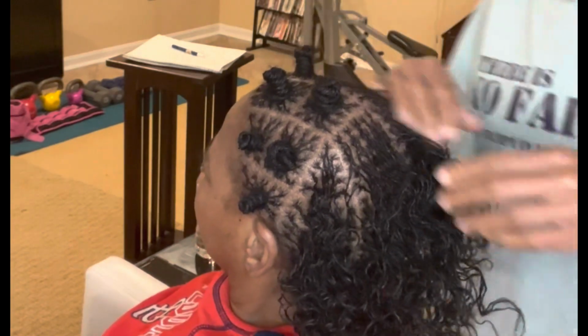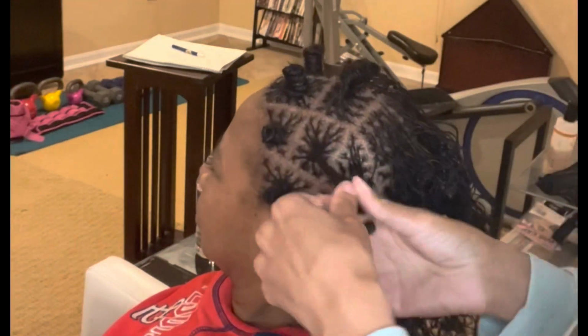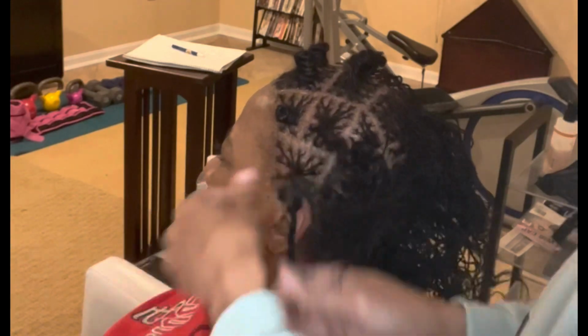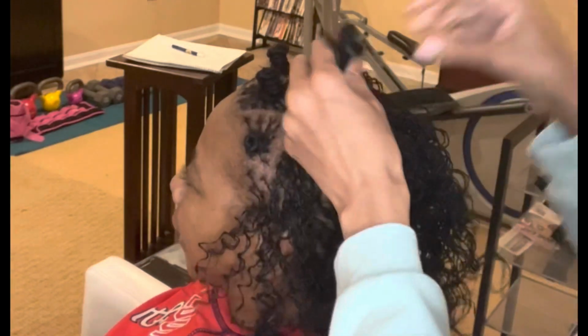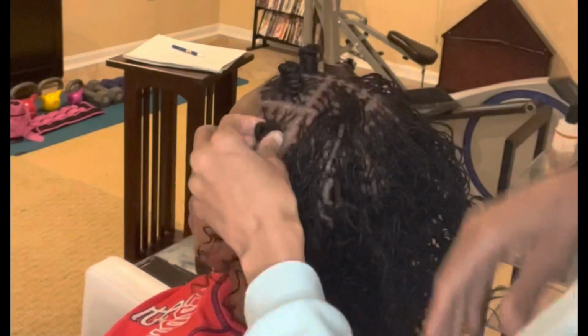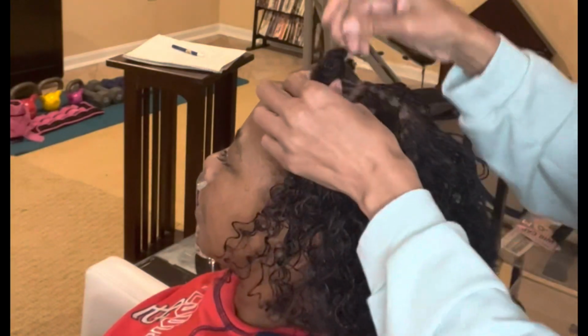So here I'm just taking down the Bantu knots, and as you can see, because they were wrapped up in that same position pretty much for over 24 hours, they are kind of in that ponytail type of phase. So as the locks mature, they'll loosen up and they'll kind of merge into the parts that you see. So these will look very nice once they start to mature after a few days. Even after the first wash, those sort of permanent parts will kind of go away.